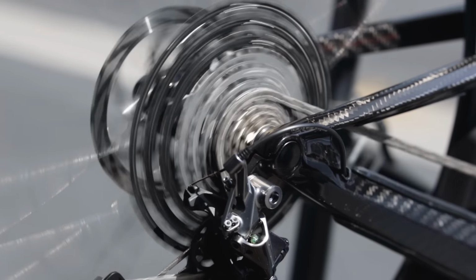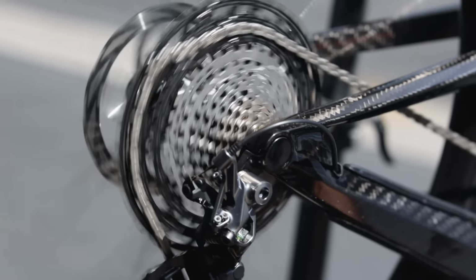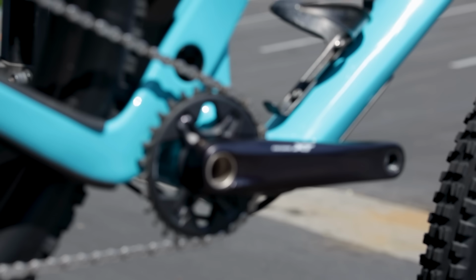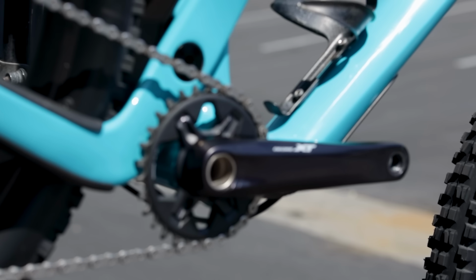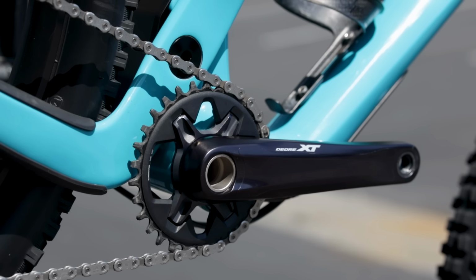Another thing that I should mention that a lot of people are probably going to talk about, and I glossed over this earlier, is the feel of these drivetrains, right? A lot of what you feel in a drivetrain is the actual tactile feel of that shifter when you shift, what it feels like when the chain hops over from one cassette cog to the next. Those are things you're going to feel. The other things you're going to feel are the flex in the cranks, right? How flexy are the cranks? Every crank has some amount of flex to it.